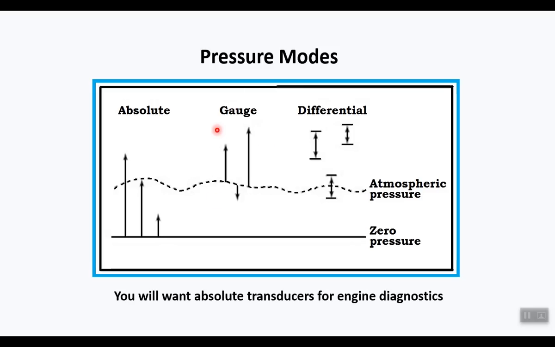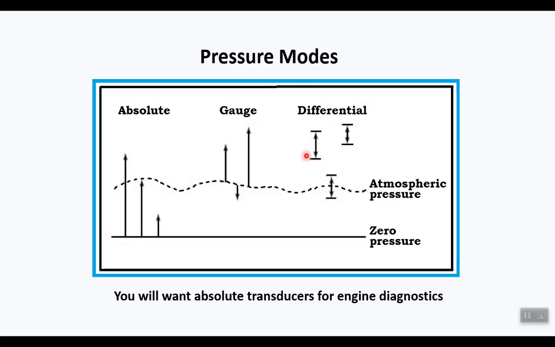Now, gauge pressure would be such that I am not reading the atmospheric pressure. So I live in Albuquerque, New Mexico, and we're a mile high, 5,500 feet. So at sea level, you would have a pressure basically of 14.7. Where I live, you have 12.2, 12.3 PSI. So I would have a difference of pressure, but I could not see that pressure with a gauge. The gauge only reads from atmosphere, where an absolute pressure sensor will read that difference in my elevation. And that's really what we're looking for.